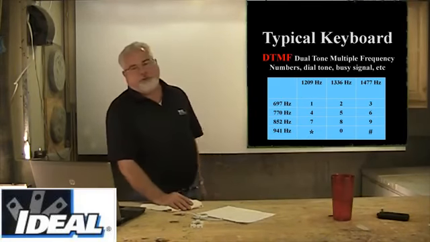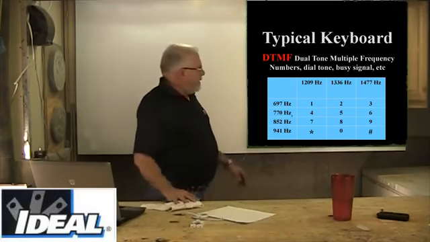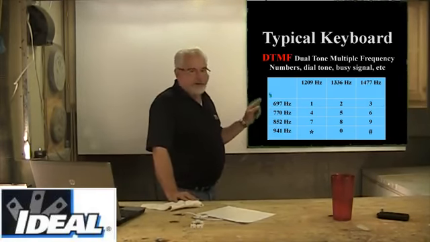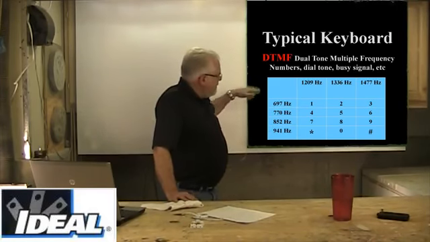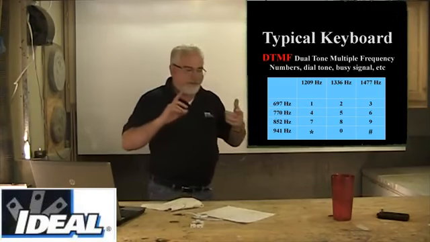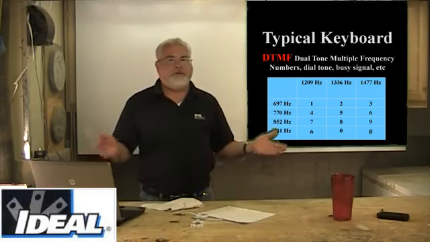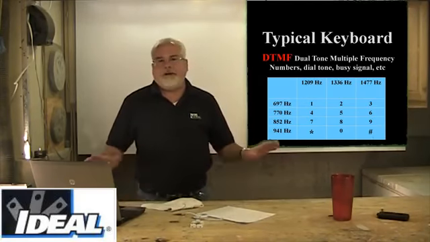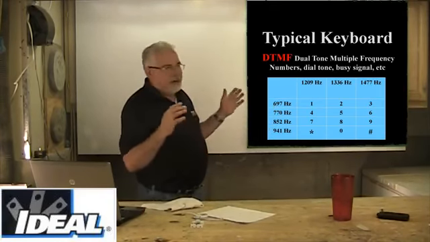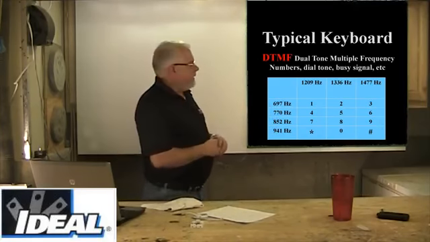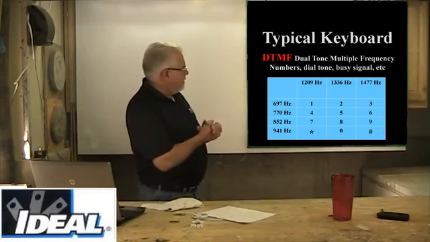Now the touch tone phone is called a dual tone multiple frequency system, and essentially what it means is that every button on the phone is going to make a different sound. Okay. And when I push 1 on a keypad, it takes the tone over here and the tone across the top, and it merges them together, and it creates a unique sound. And when the telephone company hears this unique sound, they know you dialed number 1. And that's how we identify all the different buttons on the phones. And they even have more buttons for telephone test sets and things like that. But this is typically what you're going to find on your phone in your house, okay? And again, it's a touch tone type phone system.